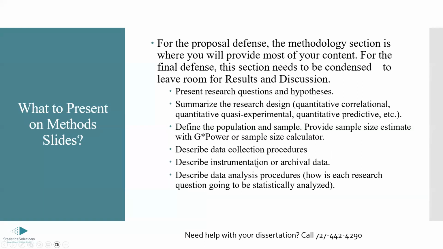Then you want to describe your instrumentation. If you're using previously validated surveys, you want to provide a citation for that, maybe give some reliability and validity information to justify using those tools. And if you're using archival data, maybe provide the website from which you are gathering that data, giving some background information. Where has it been used in the past? Has it been validated for accuracy?